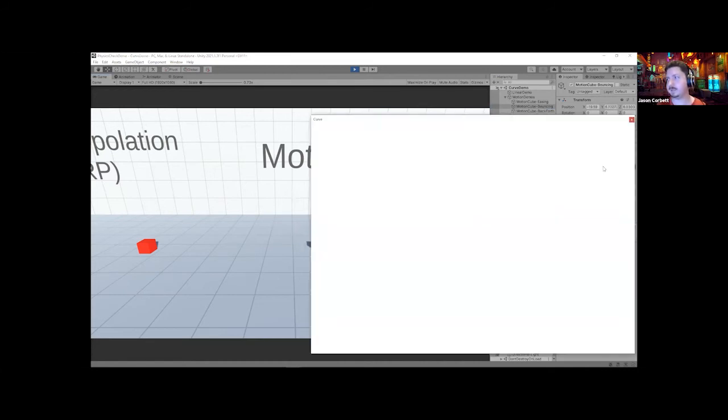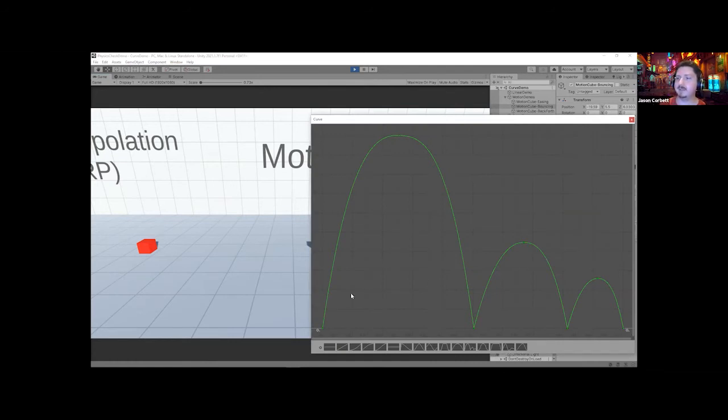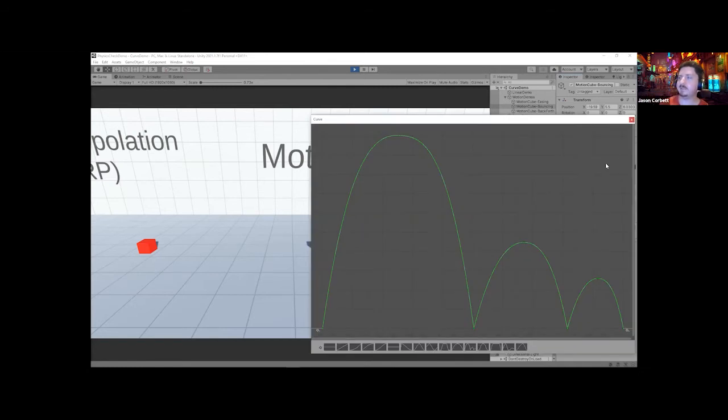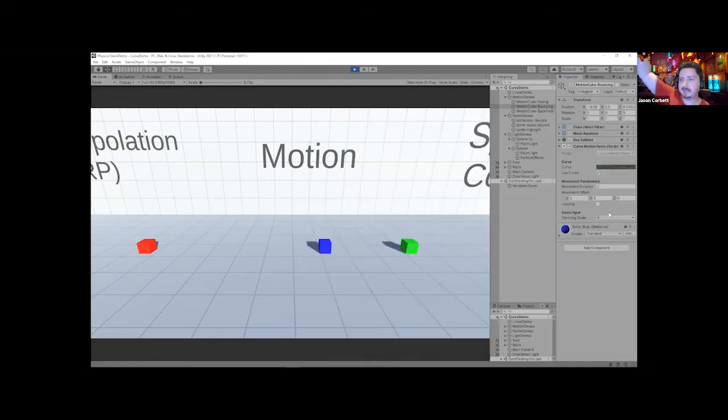And if we look at that curve, this curve is starting at 0, it goes up to 1, goes back to 0, goes to a number in the middle, which I think is about 0.6, then back to 0. And then it goes to a little lower number. So it's taking my offset. So it's at the full 1, that's going all the way up to 5 meters higher. Do it again, and then it's going a little bit lower, a little bit lower.